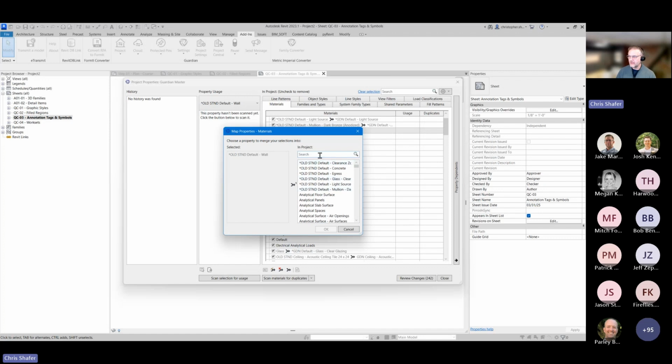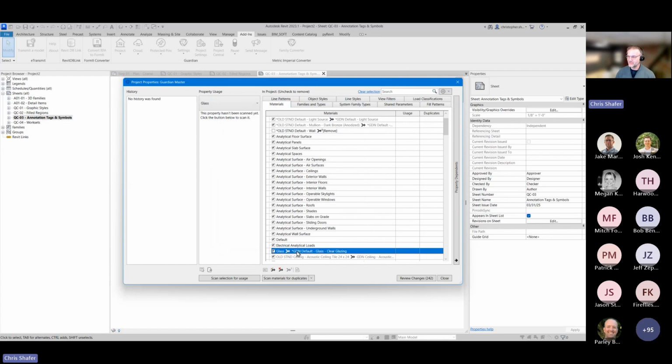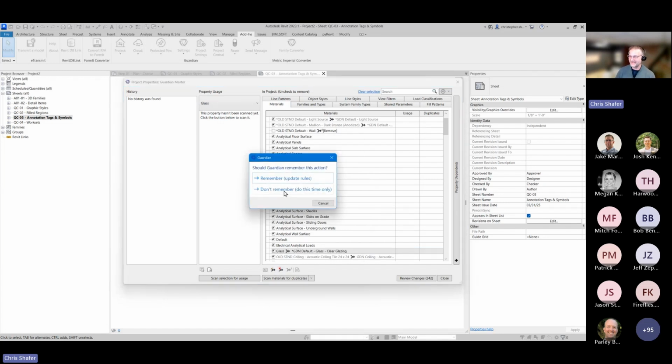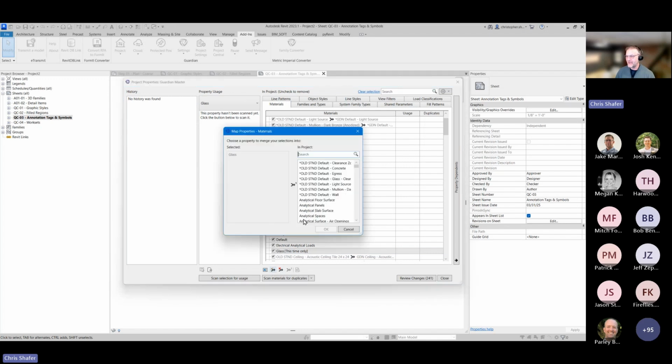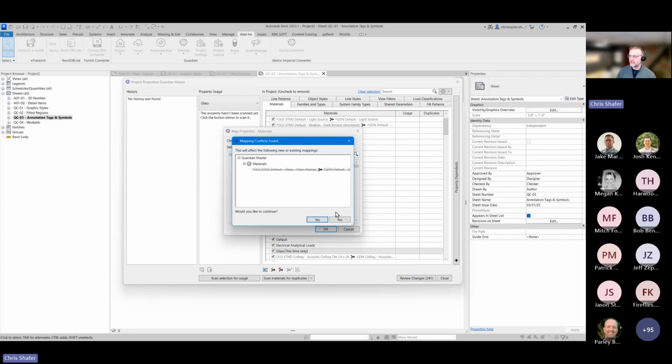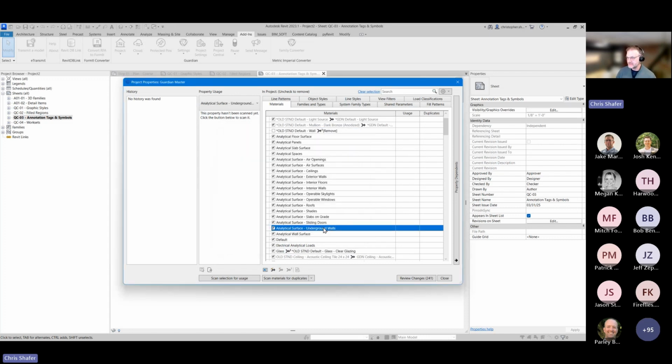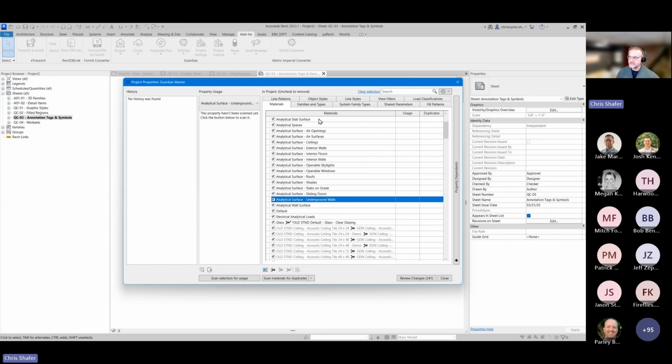And I can go ahead and map this to... This actually was not a good example here. I actually wanted to do this one down here. Well, we're going to do this one. Pretend that didn't happen. So this time, I'm going to map this to, say, our glass standard and hit OK. As you can see, Guardian has already memorized these. I went through ahead of time, and for the sake of time, pre-mapped a lot of these. So we can just go ahead and process this.